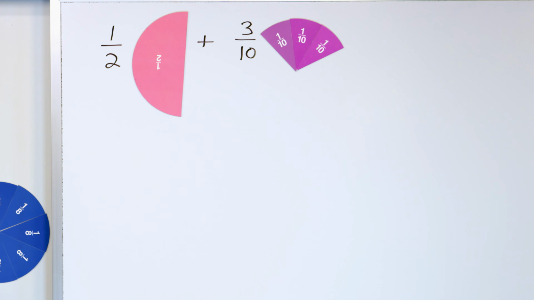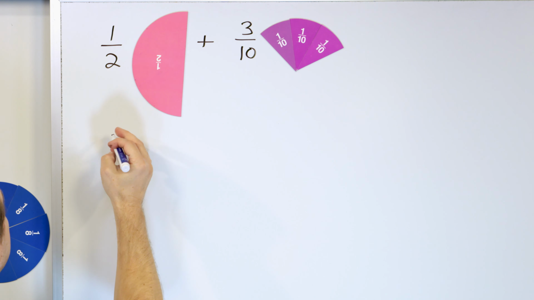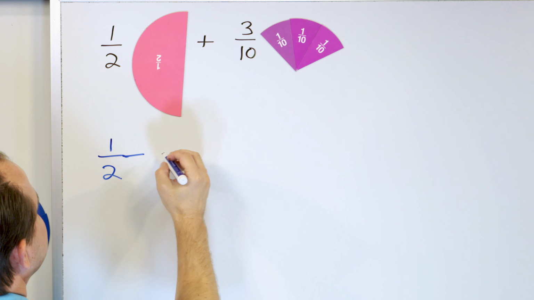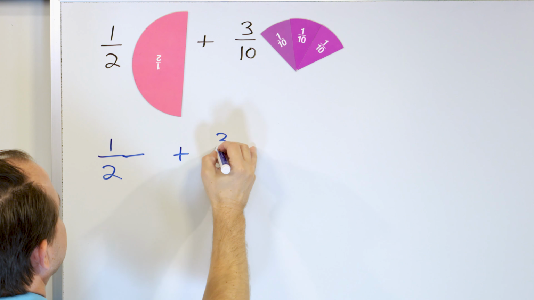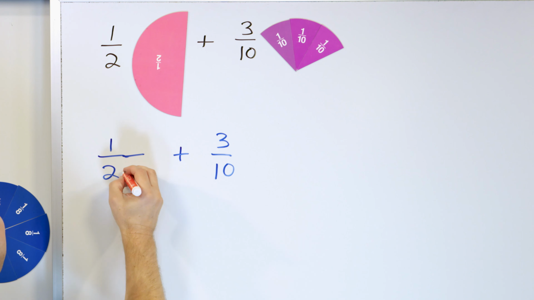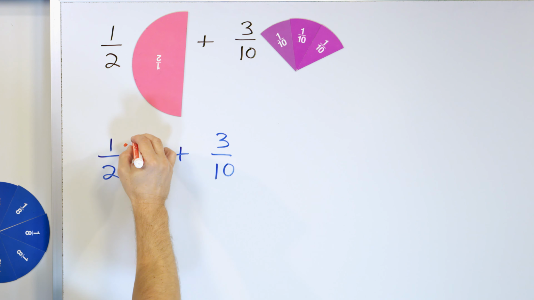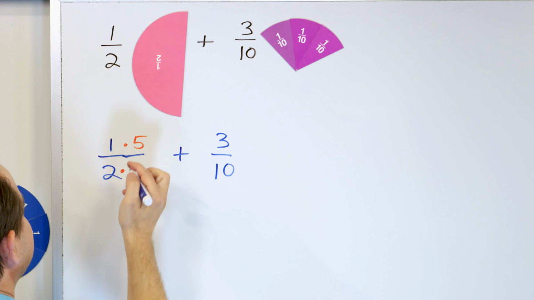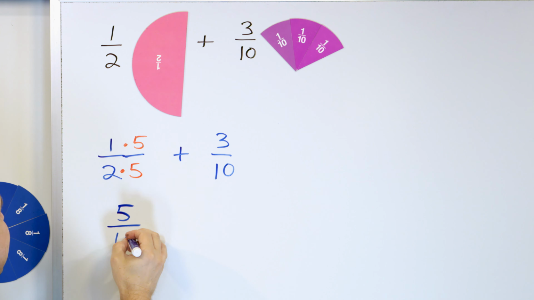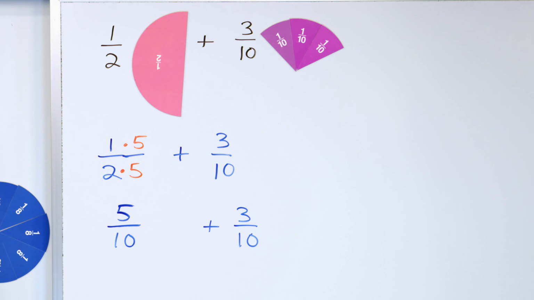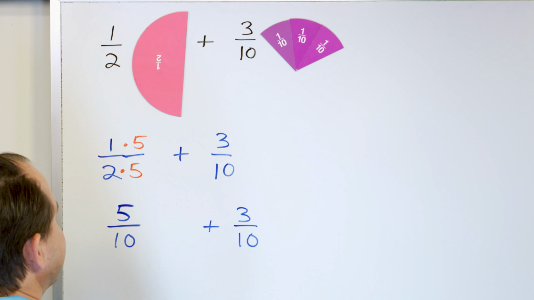How do we represent it as a fraction? Well, we see that we have 1/2 here. So we'll rewrite the problem as 1/2, and then we'll represent it here or add to that the 3/10. Now we can change this into a 10 very easily by multiplying this fraction by 5 on the bottom, and then we have to match it to 5 on the top. Right? What does that do? Well, 1 times 5 is 5, and 2 times 5 is 10, and then we'll add to that 3/10. Okay? So what have we done here? We've changed the way the fraction looks.